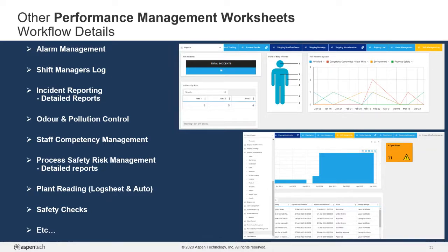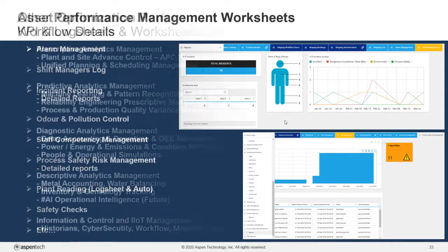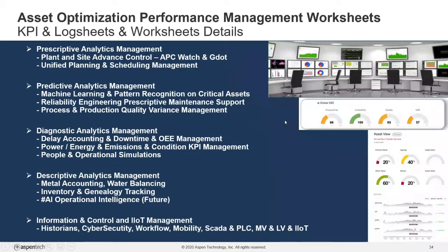And so we can say, if you want to do that, you can use this or this. What do you want to do? And if, for example, we're looking at asset performance, we're coming from the bottom, we link to the PLC and the SCADA, so we'll pull up the data from historians and cybersecurity and visualize that. Take it one level higher and go to descriptive analytics, and so use whatever is in the MES system, in the metal accounting or the inventory management, and dashboard that.